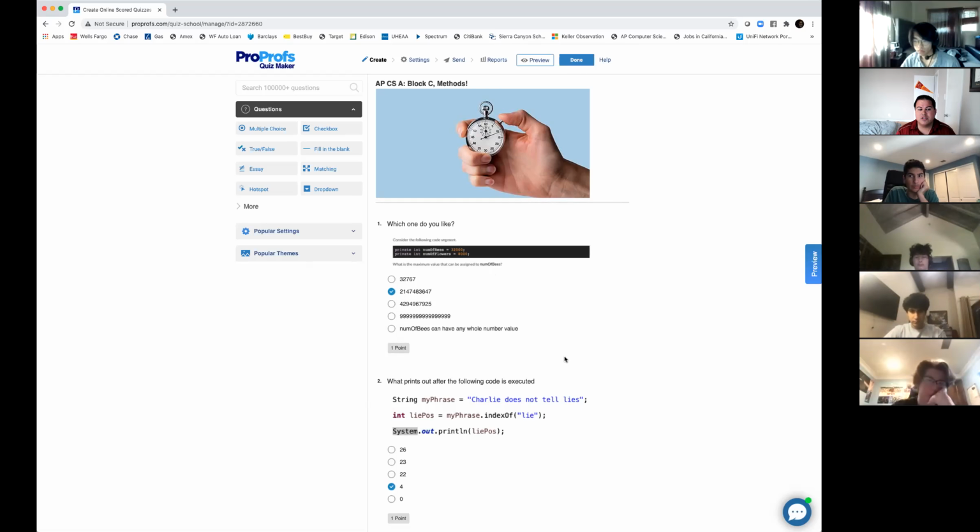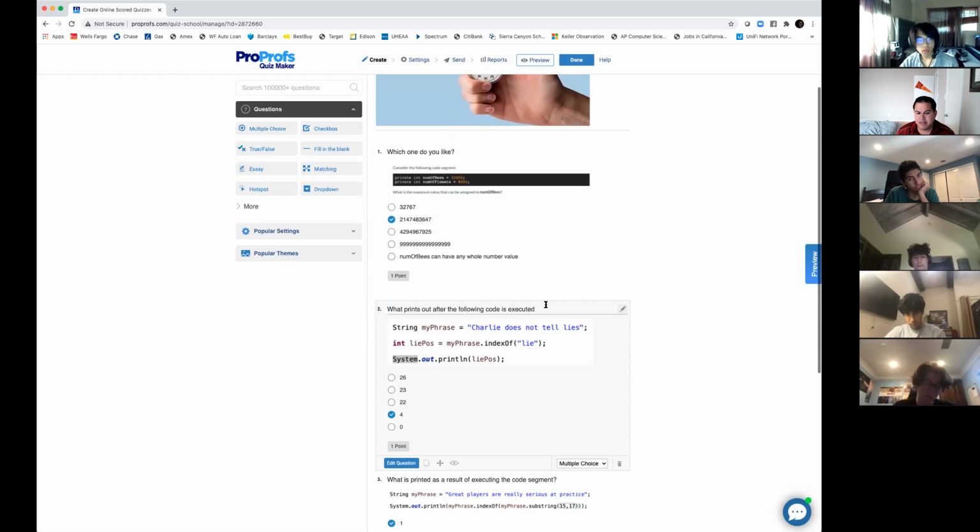Remember that I told you it's 2 to the 32nd, which is 4 billion, which is actually this number right here, but then you cut it in half. Half of it goes towards the positives, half of it goes towards the negatives. Okay? So just be wary of those. I can run a report to see how many of you missed that, but just keep that in mind. This is where that applied knowledge comes in.